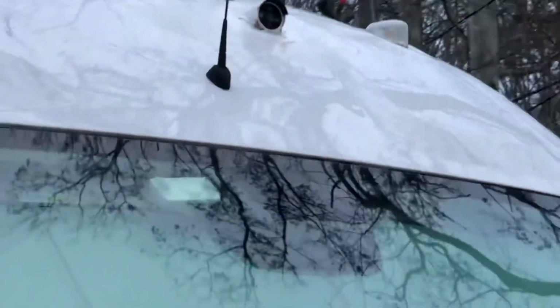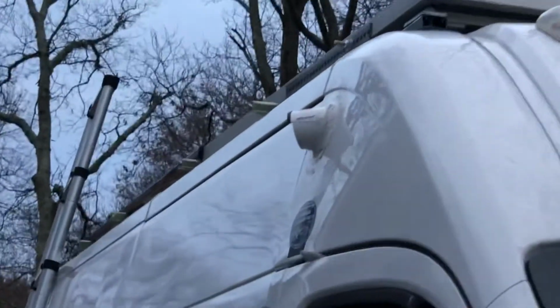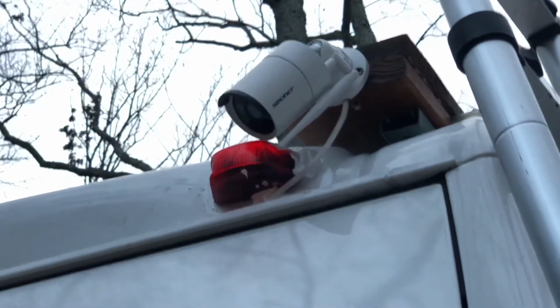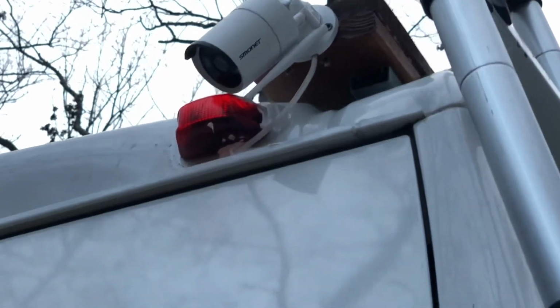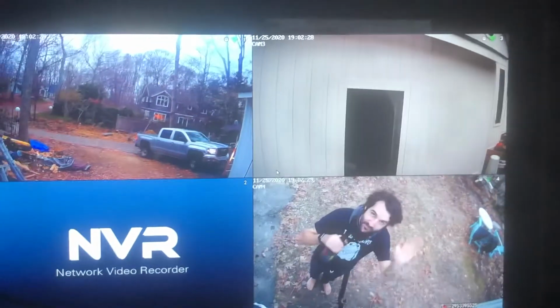So I went ahead and cut holes in my van, totally devaluing it. And the reason I did that is to install a security system. So this is a 12-volt security system that's meant for a house. You can put it at like a business, but these cameras allow you to wirelessly record onto a wireless screen unit. It's me testing the footage.